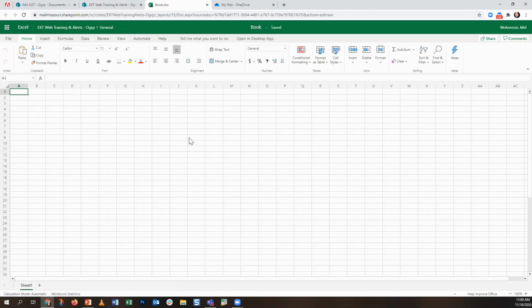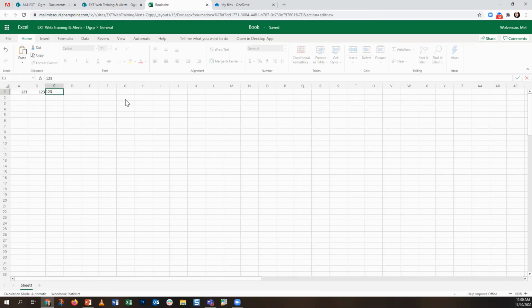And as you can see, this looks pretty much like Excel. And you can do all the calculations that you could normally do. So I'll put in 125, 123, 123, 123. And then in D cell, I'll go over to auto sum and I'll do a sum. And notice, just like in Excel, it highlights the three most likely cells. I can click enter and it goes ahead and does the calculations.